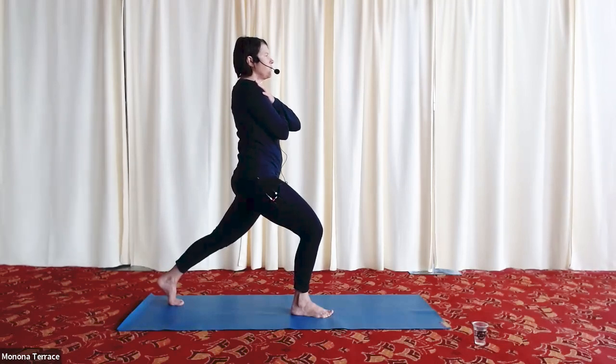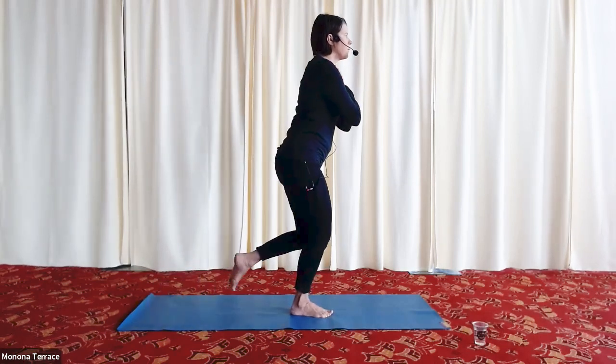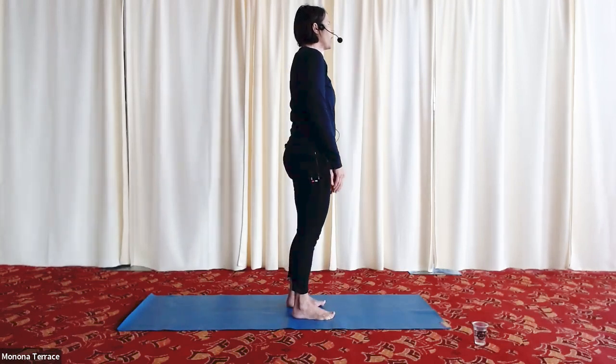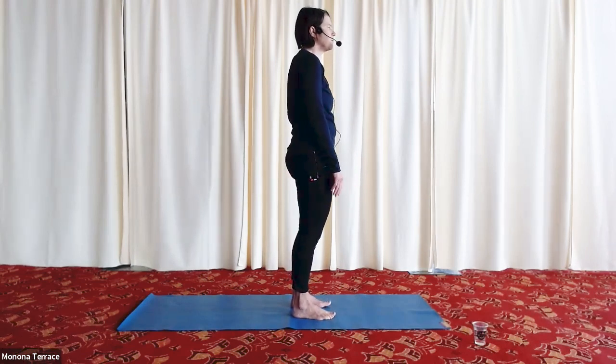Now you have to load that right leg, right? Load this right hip and step your left foot forward. Arms come down, heart rate's a little higher. That's a benefit of the practice. Only 3 breaths here.